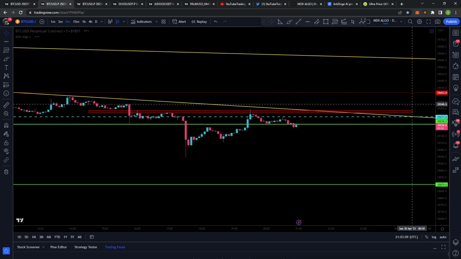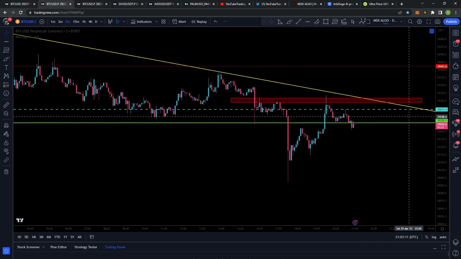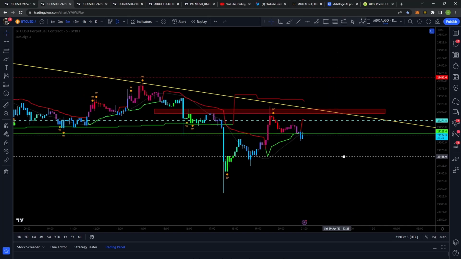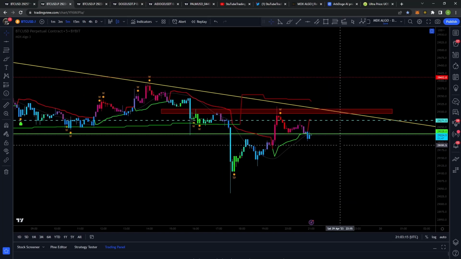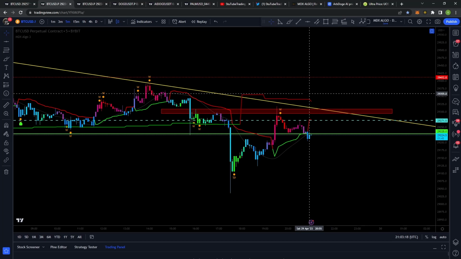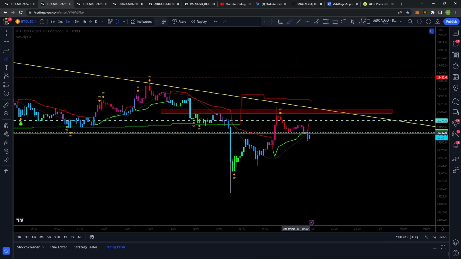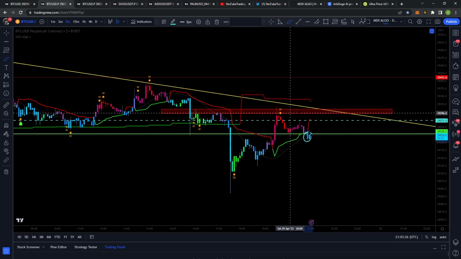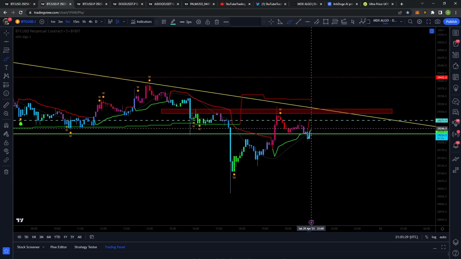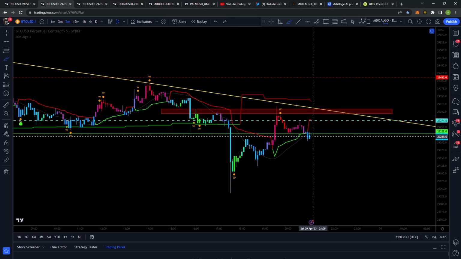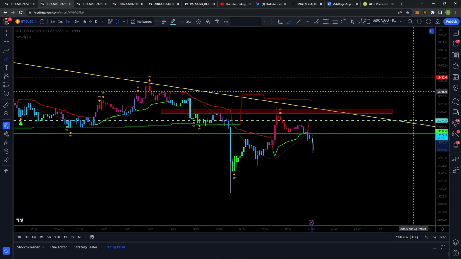Oh, 1 hour. I don't need to be on a 1 hour. 5-minute, that's better. That's more gooder. I'm liking that we got a candle close below this support here, but then a second candle also closed below. So rather than just shooting right back up, I'm hoping to now just see us dump down, to be honest.